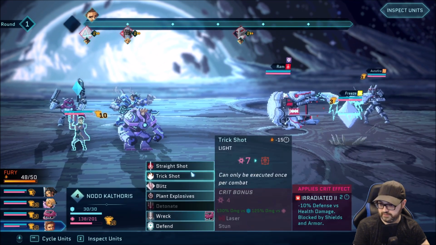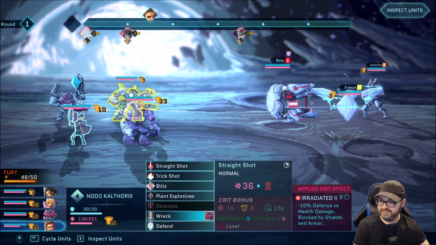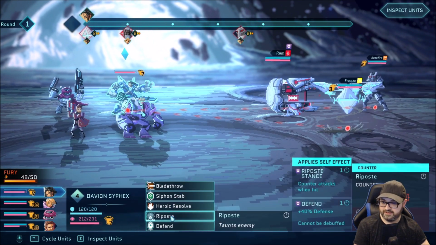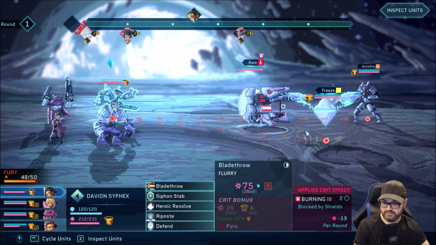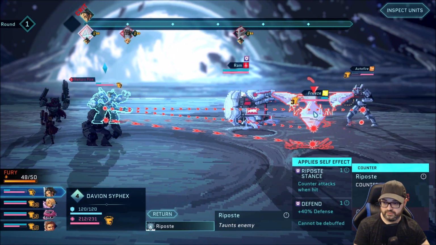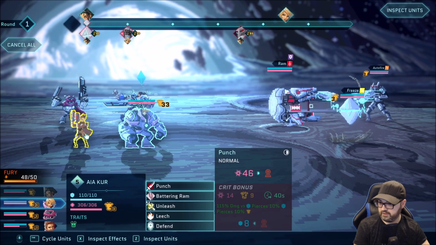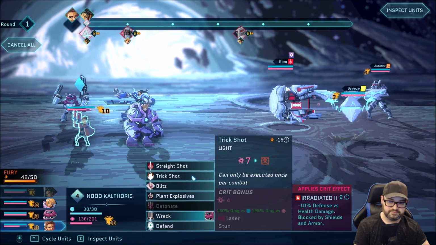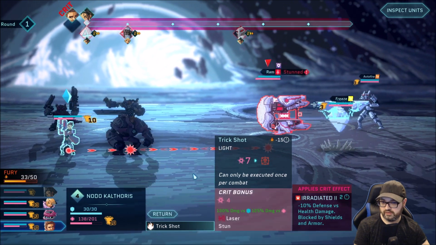We're gonna do a blitz for sure. Please be in the front row. Damn it. Alright, Davian's getting frozen, I guess. That's fine. So we'll just propose to you. I'm going to be stunned with this though, aren't I? Doesn't freeze stun? Yeah, freeze stuns. So we'll just propose that and just take the hits. I could do a trick shot though, and stun the stunner. That would be awesome, right? You know what? I might.